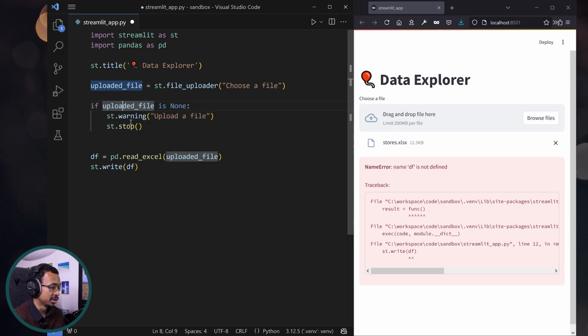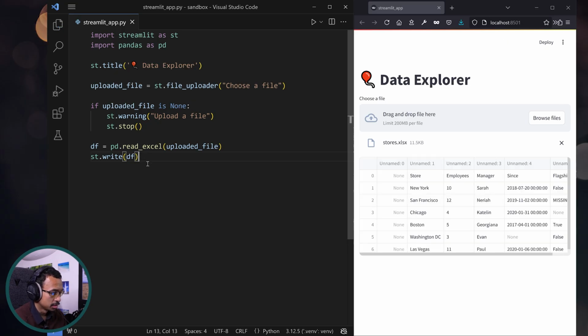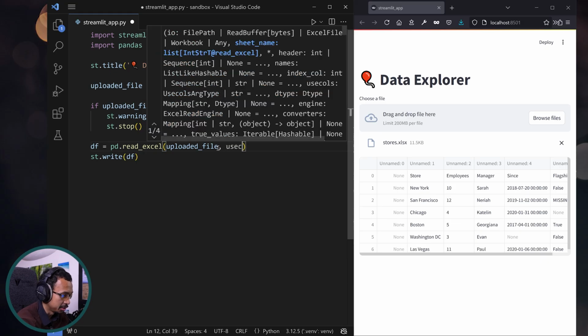So now it's not None, so it's not going to go through the st.stop. So we got our df, read_excel of uploaded file, and st.write df. And I need to specify the columns, like usecols equals B to F, I think it was, and header was 1.